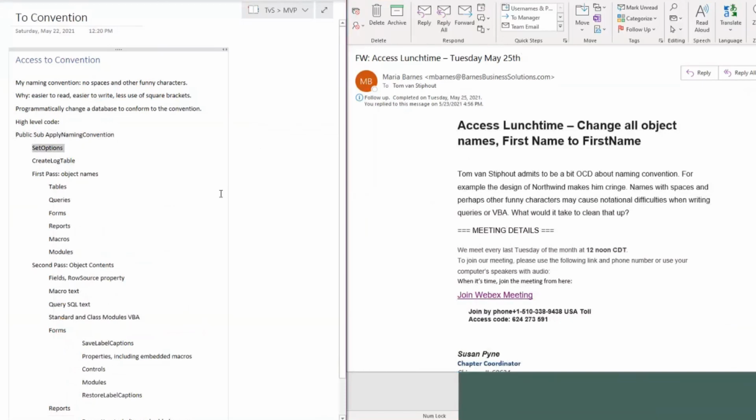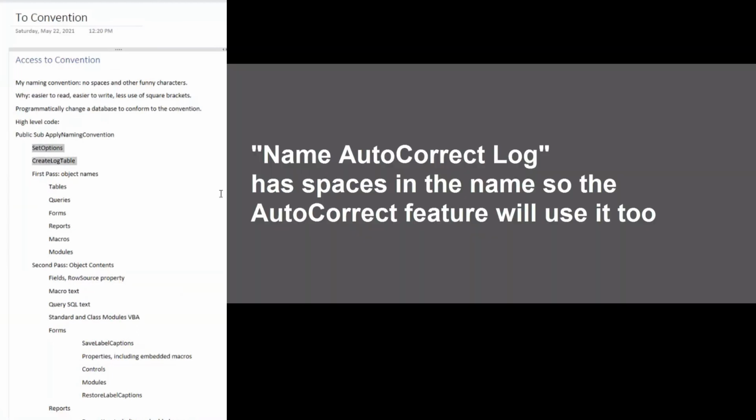I'm setting a couple of options. One of them is actually name autocorrect. You'd be surprised that it is actually slightly beneficial in this particular case. We are then also creating the log table that name autocorrect would use. It would create its own if we let it, but that one doesn't have a primary key and doesn't allow us to search easily on the old value field. And you'll see later that we're actually going to be using that information to make some of our conversions.